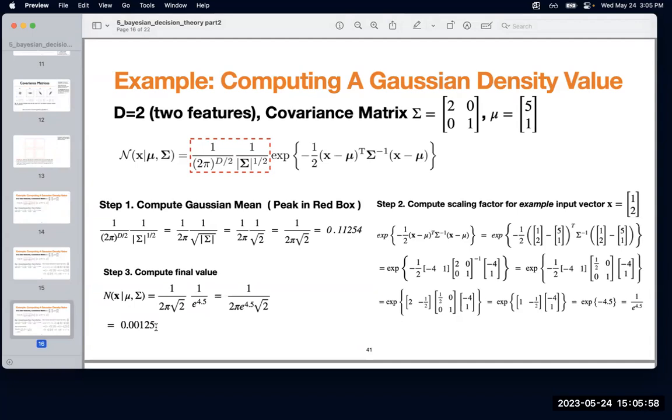So just remember that this is not a raw probability because this is a continuous function. And if we would want to have actual probability, we would need to specify a range of our input space, and then that would allow us to make an actual estimate of a probability.